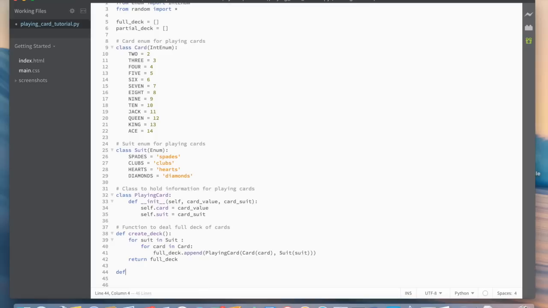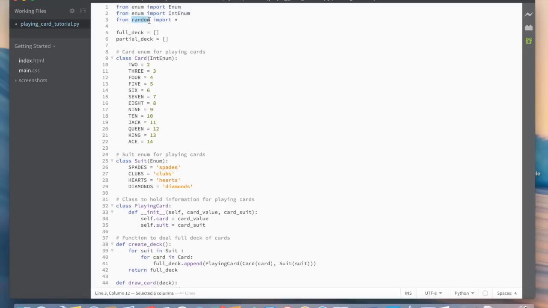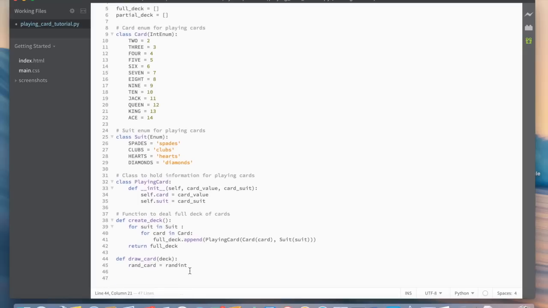called draw card, okay? And I'm going to pass in a deck of cards as a parameter. All right, and basically what I want this function to do is just return a single random card from the deck, okay? And the way I'm going to do that is, I'm going to call this variable rand card, is equal to, I'm going to use a function called randint, all right, and that's from the random library in Python that we just imported.